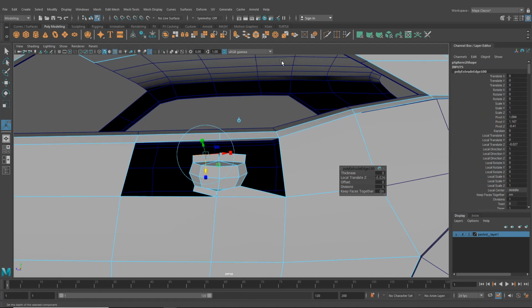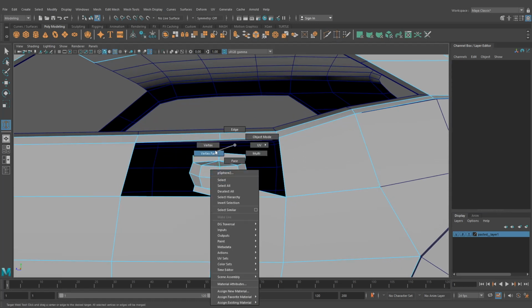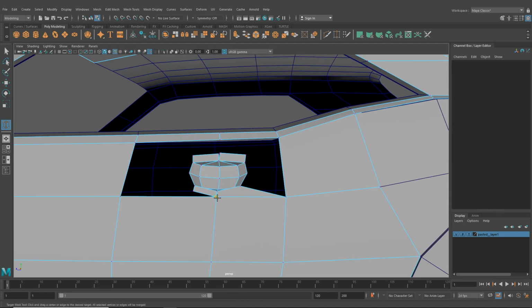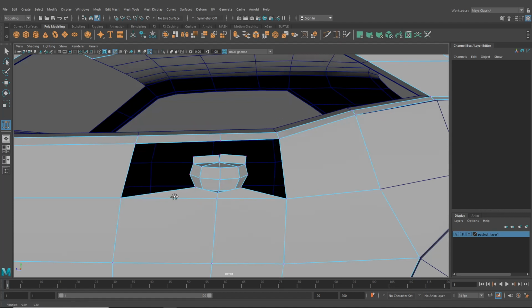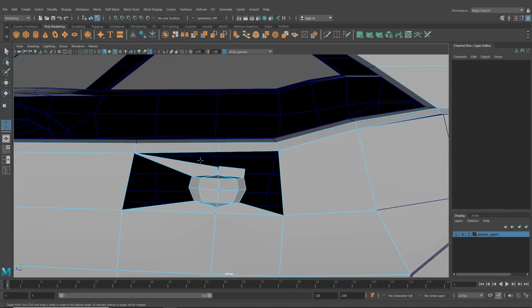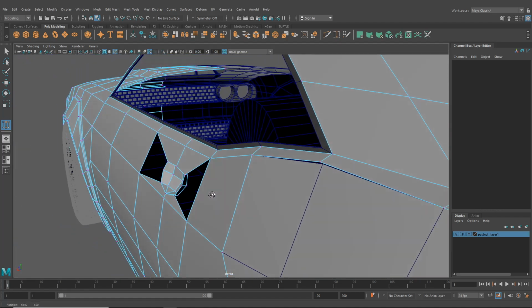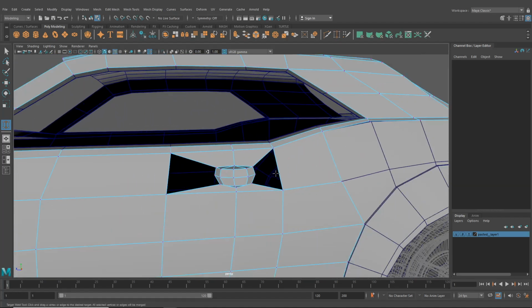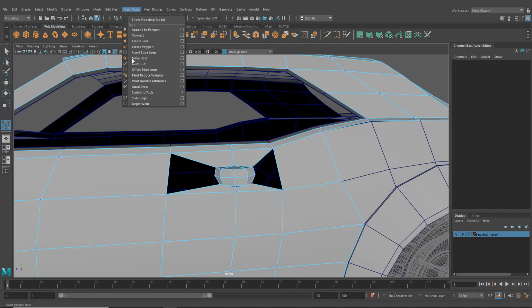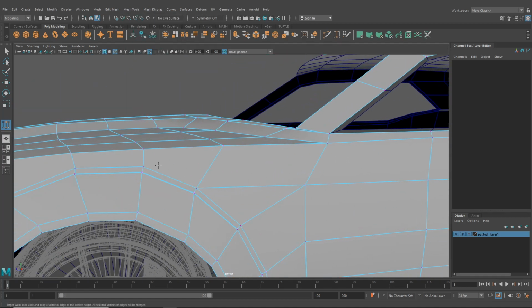And let's do the same with a bunch of these edges here. Let's take those out. And again, we're going to target weld a bunch of these. So let's go there and there, there and there. So we're going to go something like that. That's looking quite nice. And let's add a bit more geometry here.